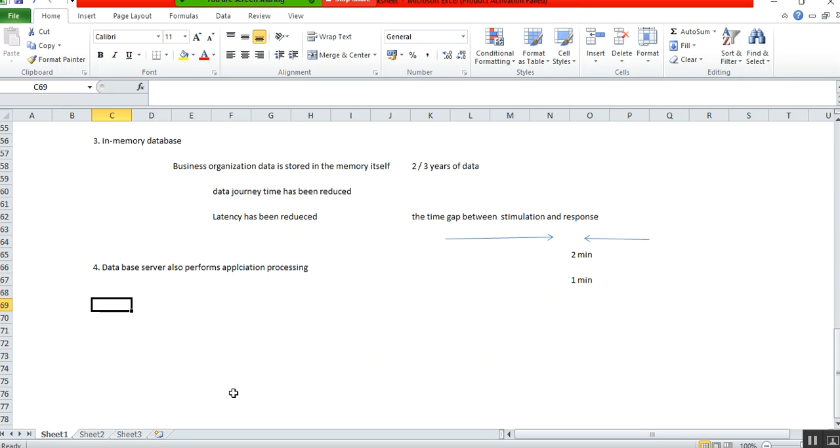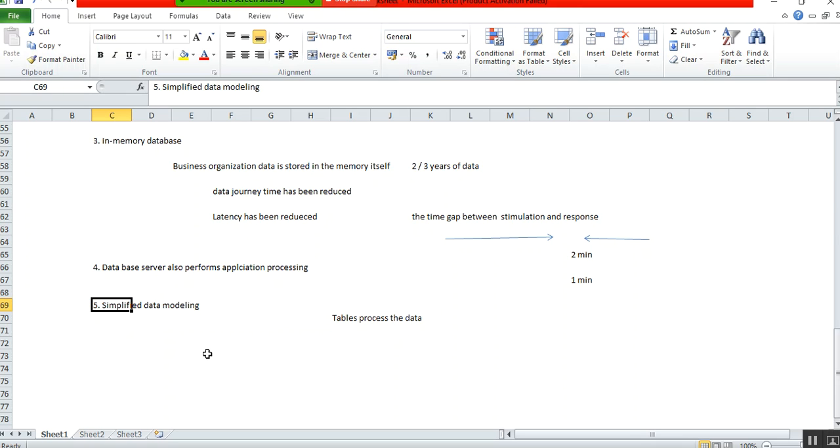And another thing, simplified data model. In HANA database, the data modeling is simplified. By using tables, you need to process the data, or how you are storing the data in tables, all these things technically we are calling at a high level a data modeling. So this data modeling has been simplified in the HANA database.